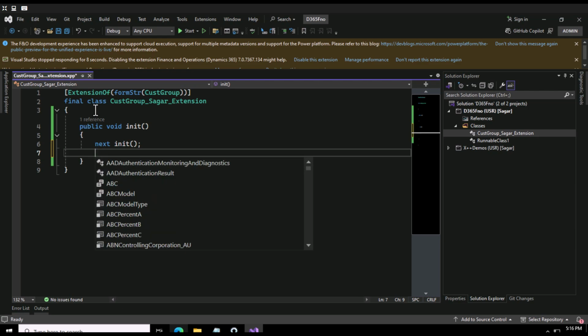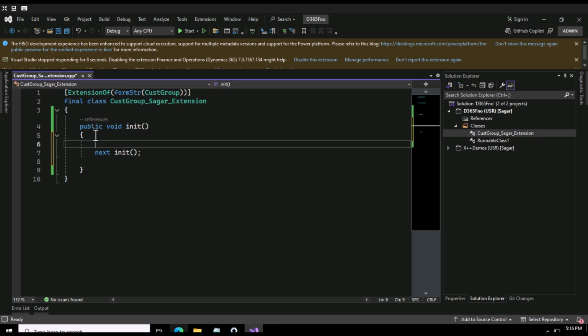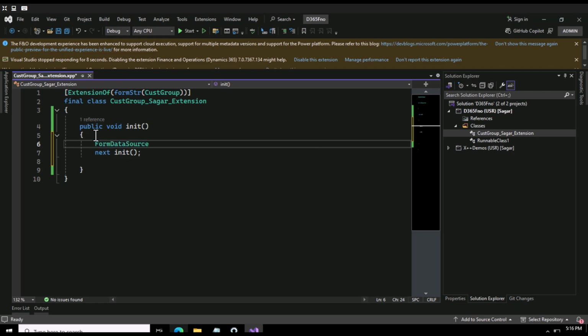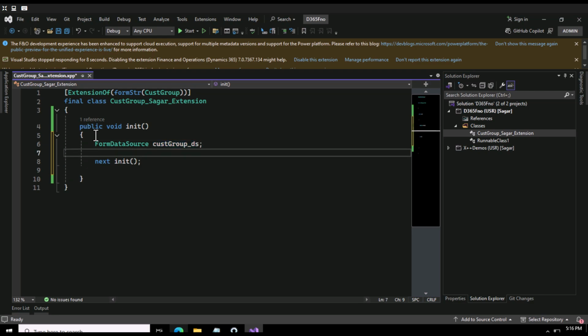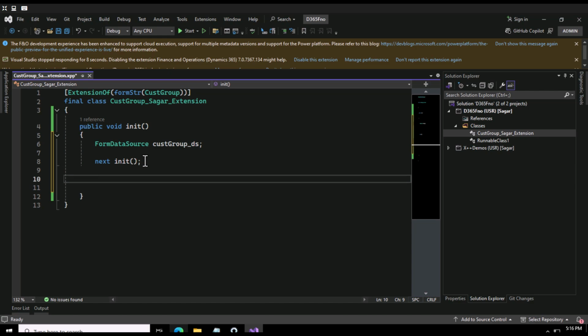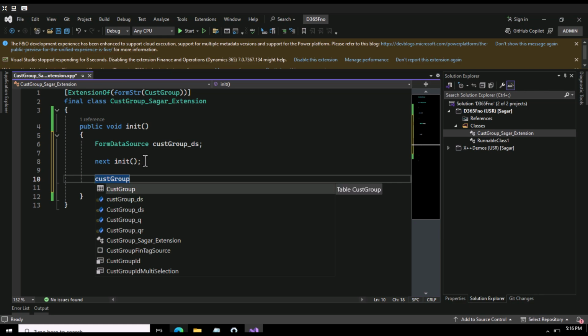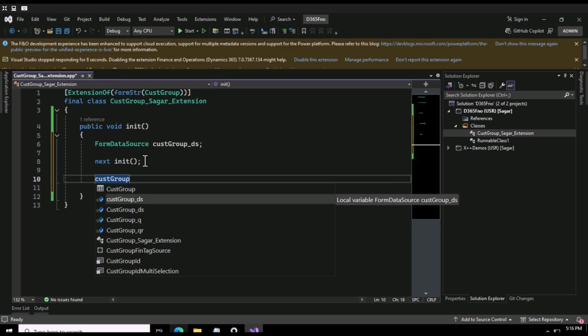Now let me define my form data source first. I will say form data source, and I will keep the name as cus group data source, and I will say cus group.